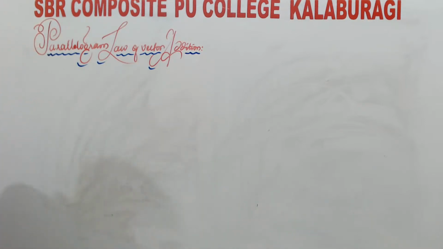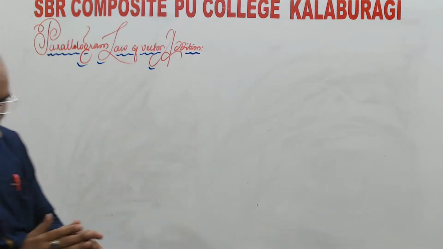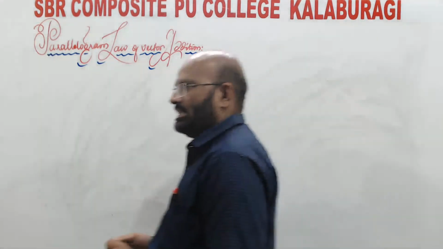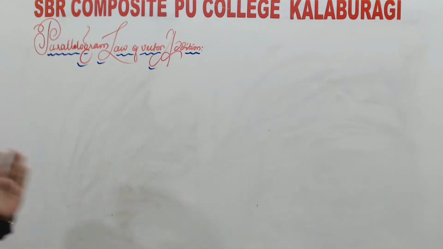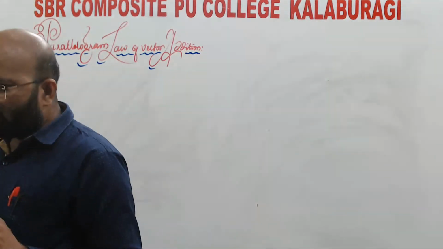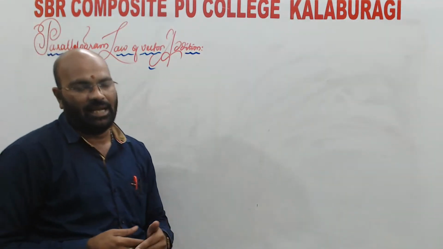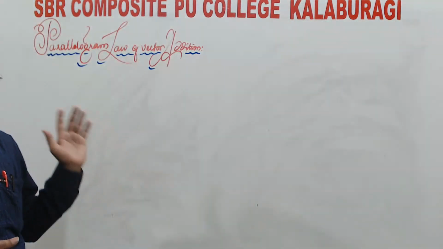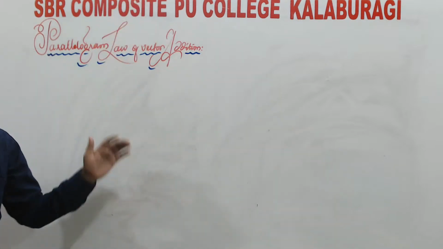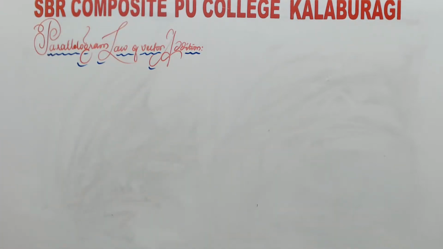So in this parallelogram of vector addition, as we know from the basics of the triangle of vector addition, what we discussed there, let us consider two vectors, taken in the same order. The two vectors form two sides of the triangle, and the third vector acts as the closing side of the triangle, and that leads to what? A resultant. Similar to this, now we have to apply a condition related to the law of parallelogram of vector addition. Before going into this, we have to go through the analytical methods.